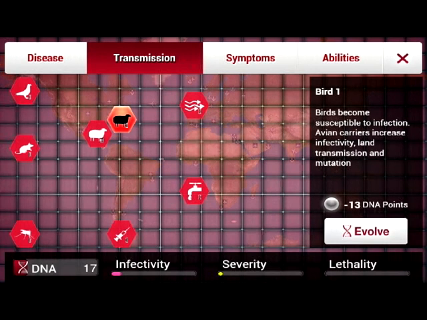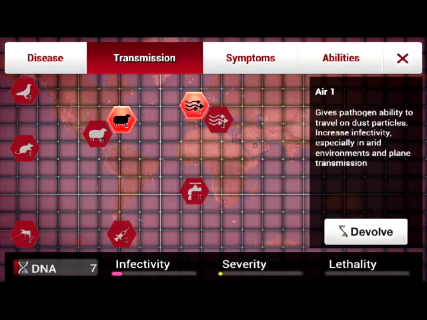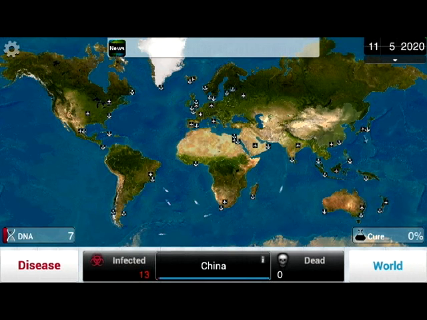Like this one here is land transmission and mutation. This one is air transmission and potentially taken on the plane. So let's get this one. Air pathogens. What I really want is it to get it in the water. Let's do a small speed up here.